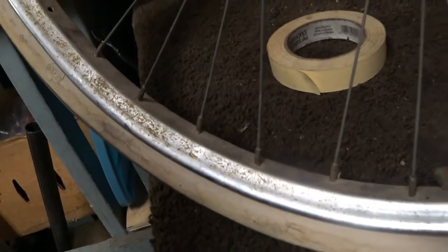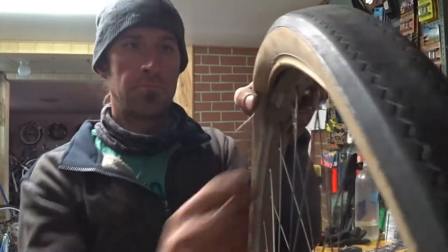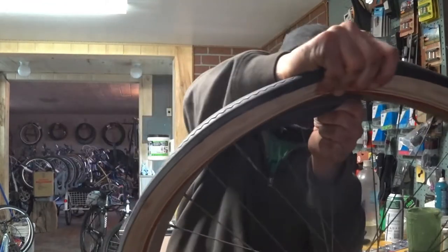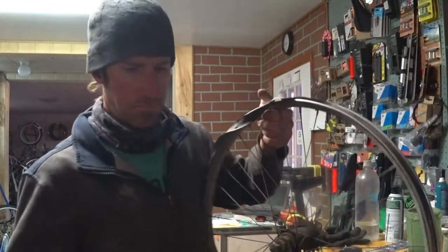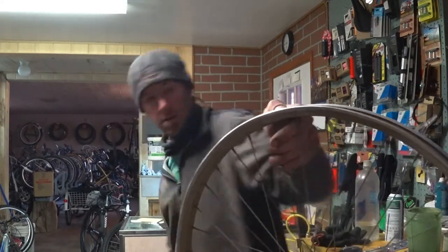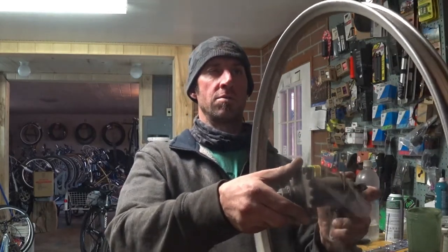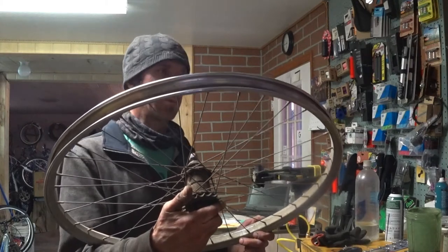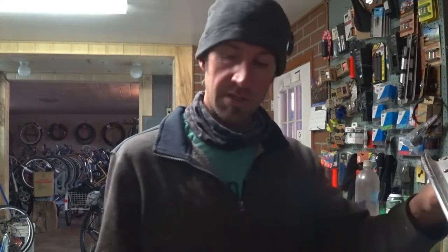And we got the back, so I wonder if it's going to be the same deal. Hmm. Another busted rim strip. No surprise. This one doesn't look as bad. So it'd be a matter of trying to find one that's similar. This one is pretty rusted too, so if it's so bad and the pits are deep, it might make sense to just replace both rims anyway so that they match. Seems to make sense to me.